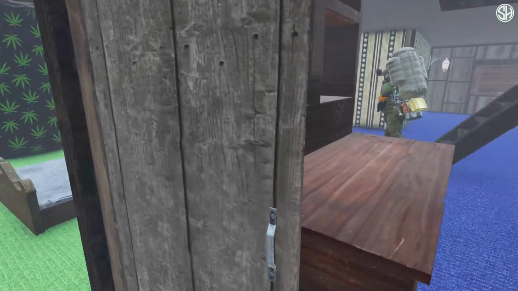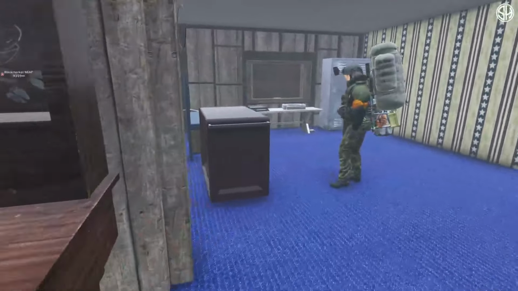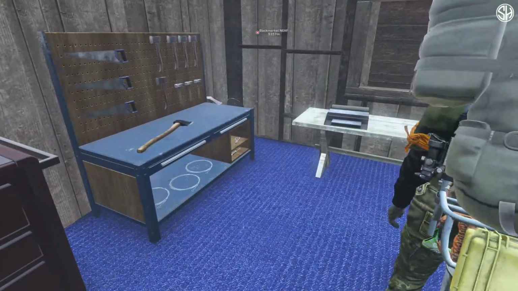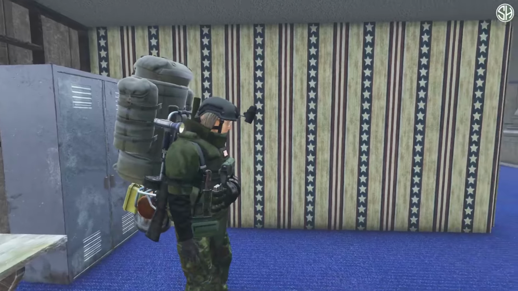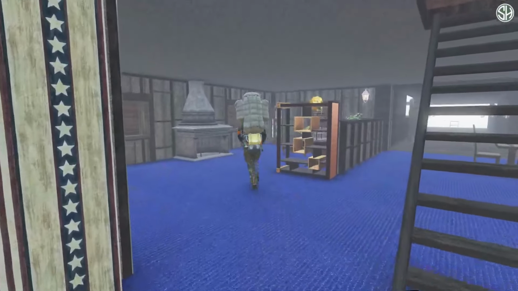All right, over here, you'll find our tool bench. A couple tool benches, actually. A cannabis workbench. Some more storage with this blue locker over here. Come on over to our living room.